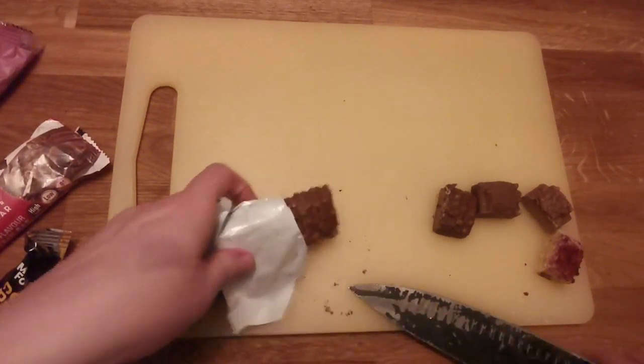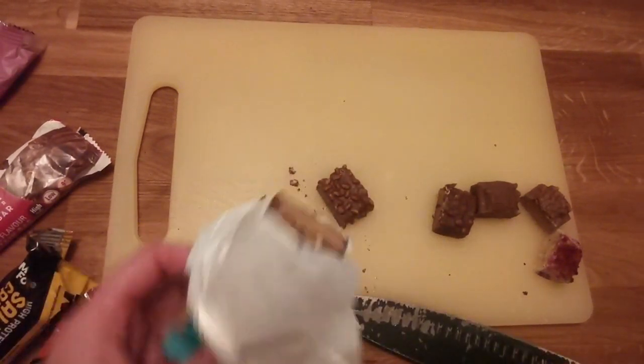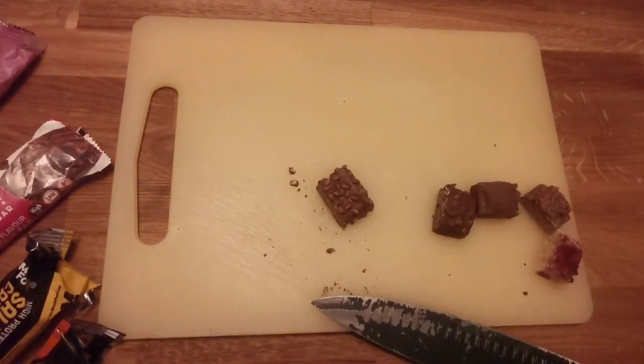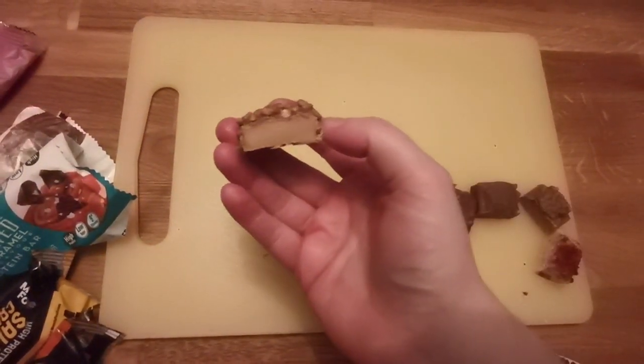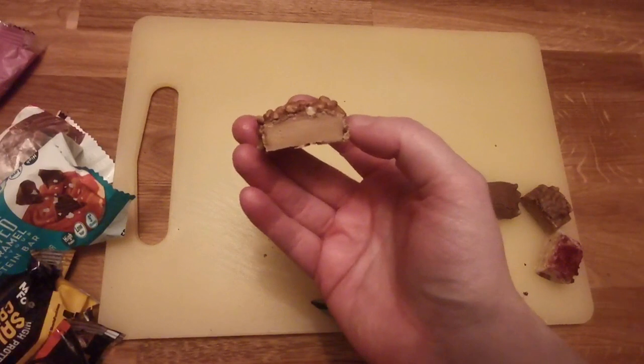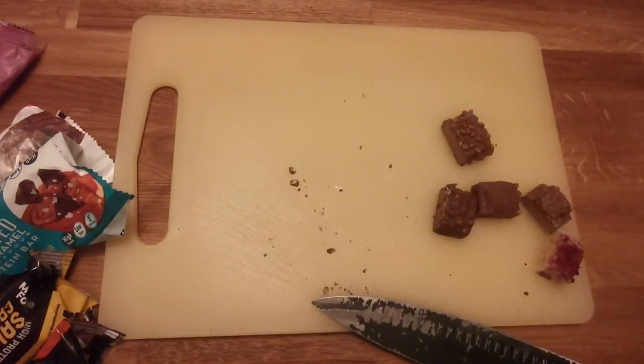There's a new version and it's dark chocolate. I don't like dark chocolate — I don't hate it, because on keto it was like the only chocolate you could actually eat. I've still to try my new My Protein bars. My Protein has actually gone into collaboration with Hotel Chocolat, so I've got high hopes that it's not going to taste like ass, because Hotel Chocolat is actually really good chocolate.